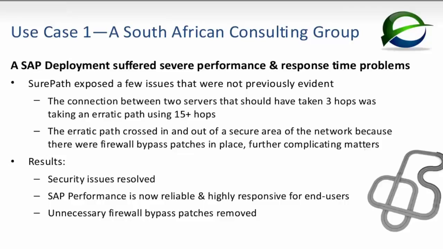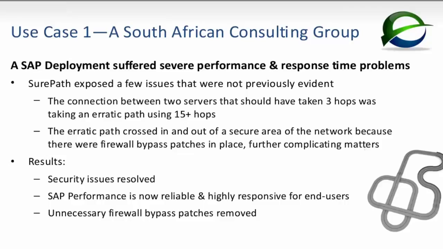And what had been uncovered was an attempt to get connections working, which involved bypassing firewalls, completely invalidating the security of the environment. Now, this obviously is a very bad situation to be in, but it was doubly worse because the connections were poor between key aspects of the application.